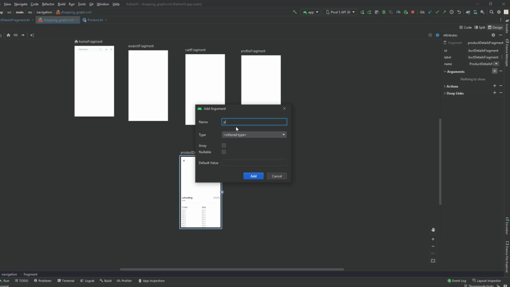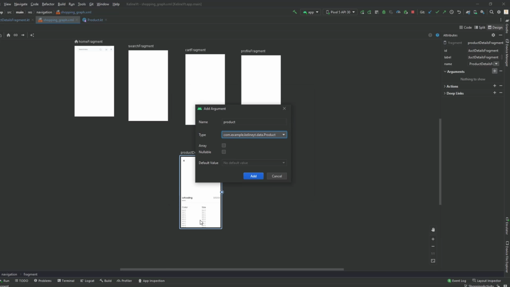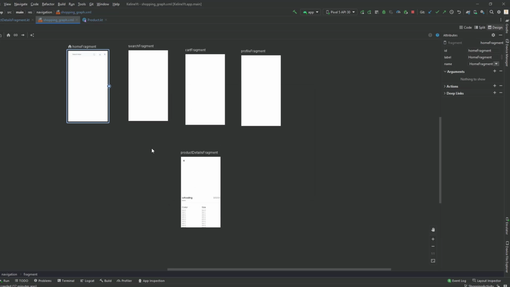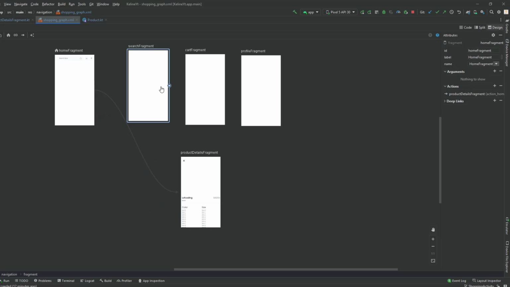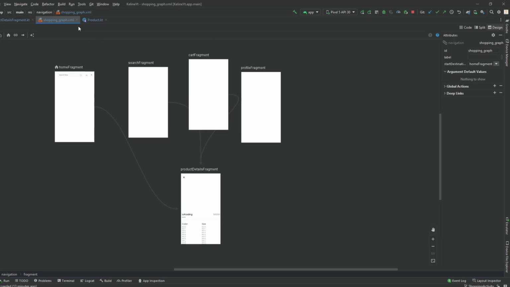So I'm going to name it product and custom Parcelable, and as you can see here, we find our product because we made it Parcelable. Now click on OK, and now we initiate the links between these fragments with the product details. On the one hand, in the home fragment, we have products that we want to show their details. So we make a link, same thing in search, same thing in cart, but we'll implement those later. Okay, that's it for our nav graph.